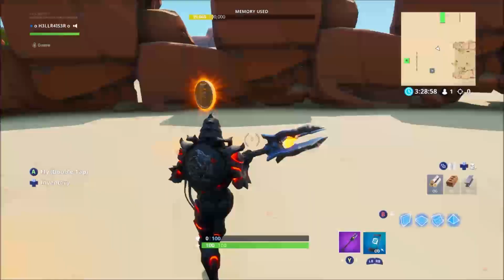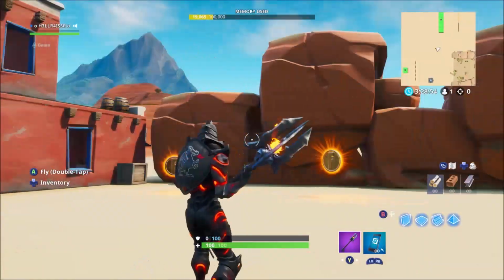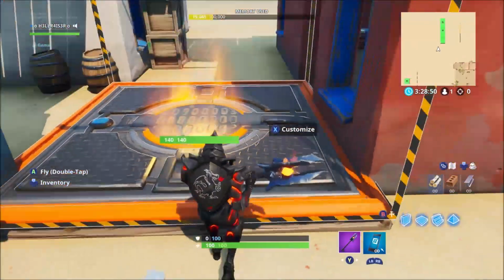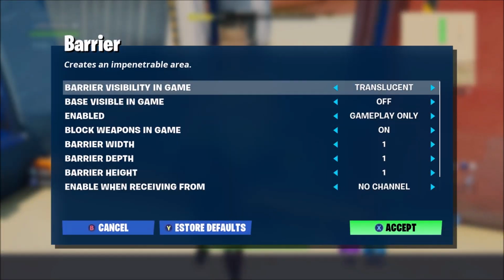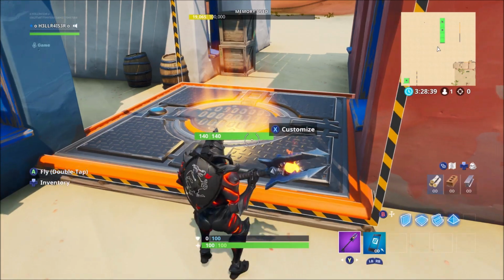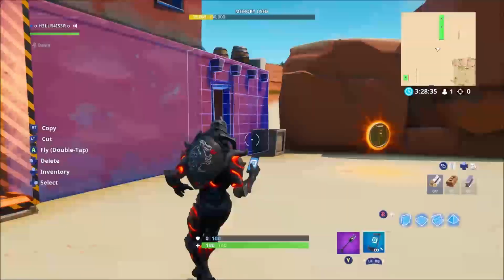So make sure to do the area that you want to build in. Obviously I've done the spawn here. The first thing you want to place is your barrier. You want to make sure you know where your door is going to be. My door is going to be here, and all you have to do is put it on translucent so people know where that door is, and then put disable when receiving from, and put that on channel 3, so that when channel 3 is triggered, that will open the door.